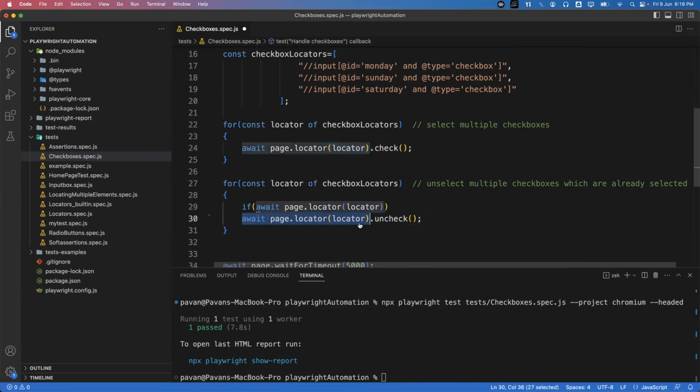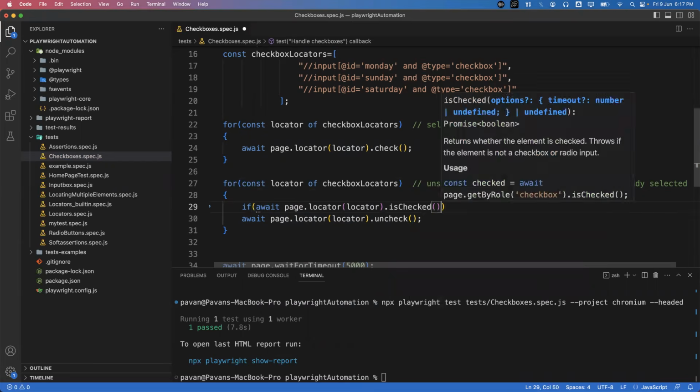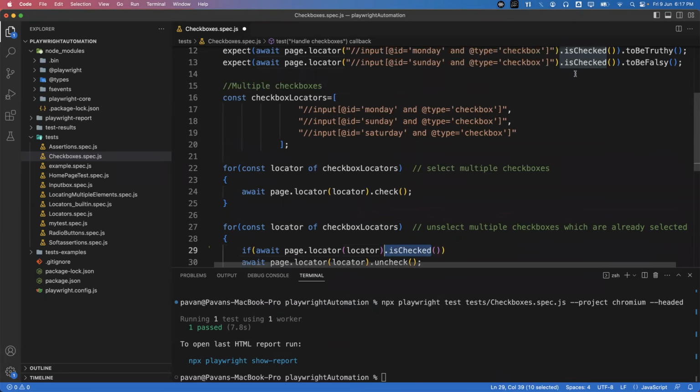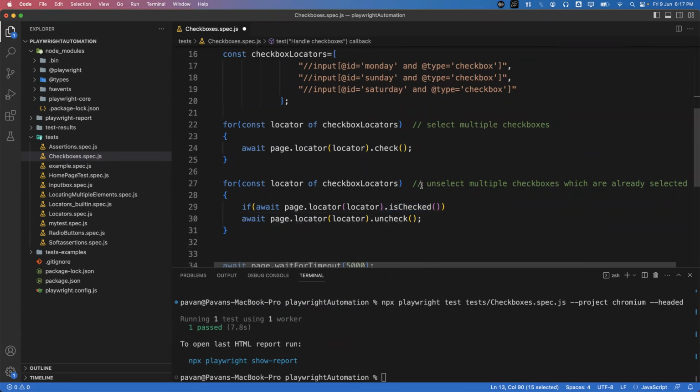Before unchecking, we are basically checking whether it is already checked or not. So locator dot, we have a conditional method called isChecked. This will return true or false. We already discussed this conditional method in the previous example, and it returns true or false.